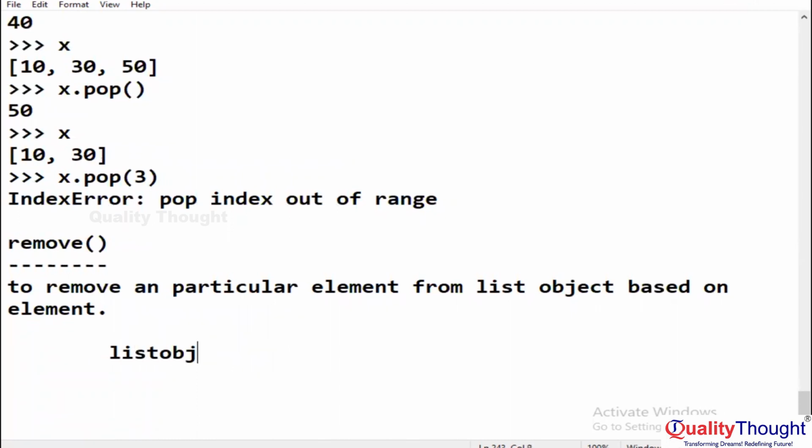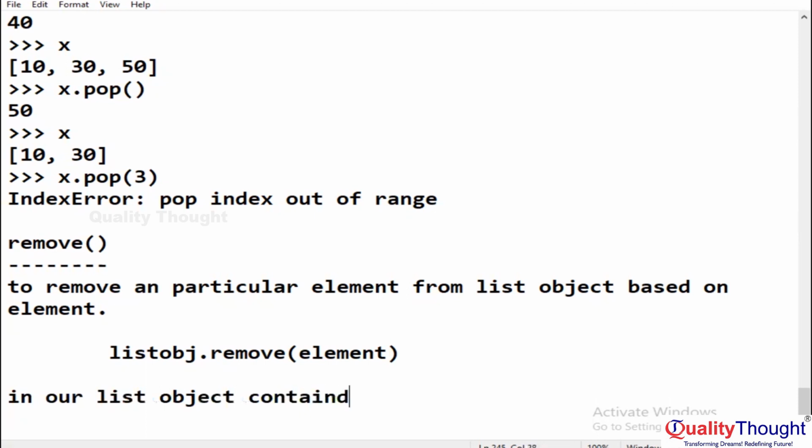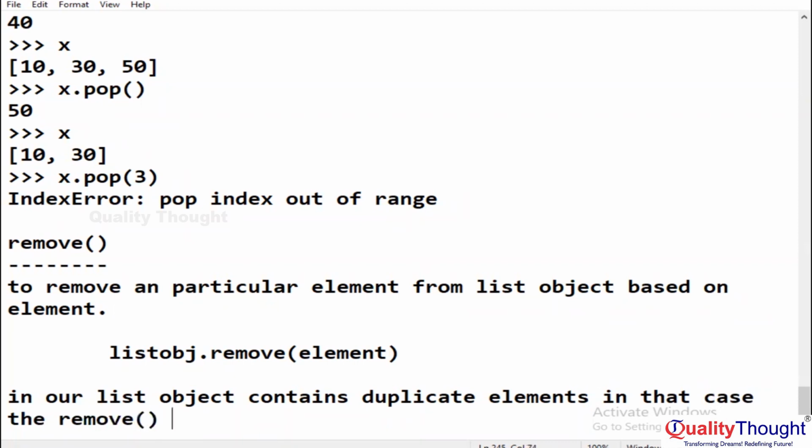List object dot remove of element. If our list object contains duplicate elements, in that case the remove method removes only the first occurrence of that element.